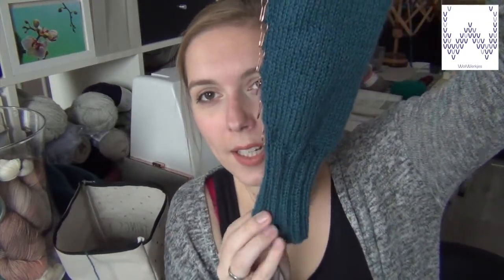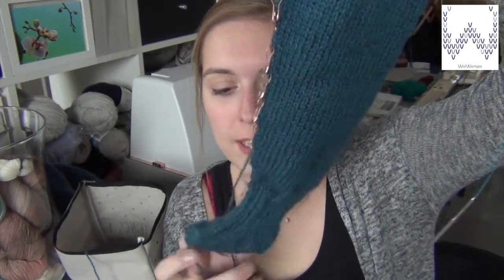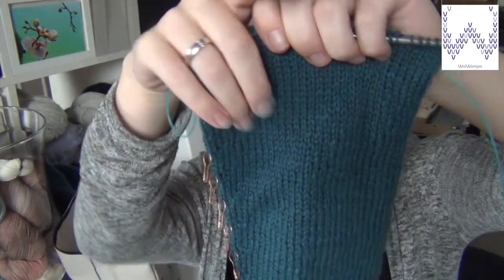So I fitted it and it looks really small at the cuff, but it's a really stretchy cuff, so it fits me. I tried it. So I'm almost finished with one sleeve. I have to knit the second sleeve and then you join them all together to knit the top part of the cardigan, and then of course you have to finish off the cardigan with button bands and the buttons themselves and those kind of things.